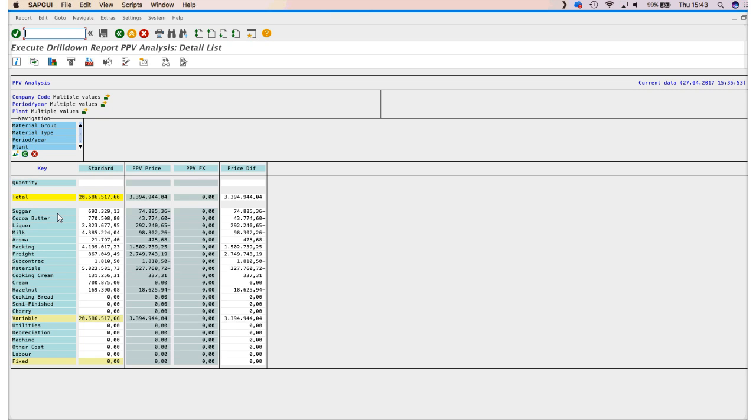I can see where my PPV are, and it's based on price or FX. It's a really powerful report to measure the efficiency of the purchase department or the finance impact in the reporting.